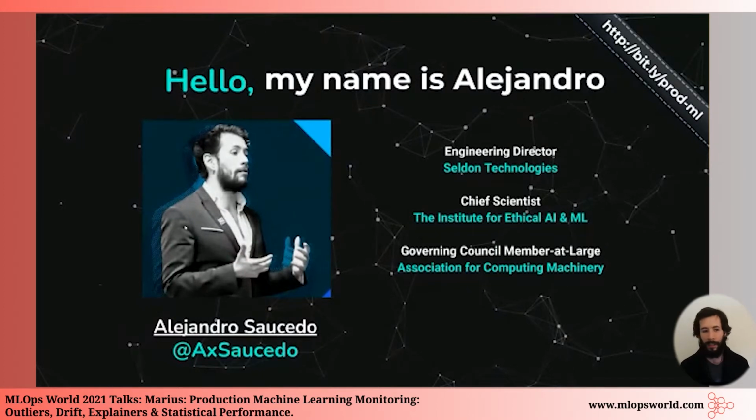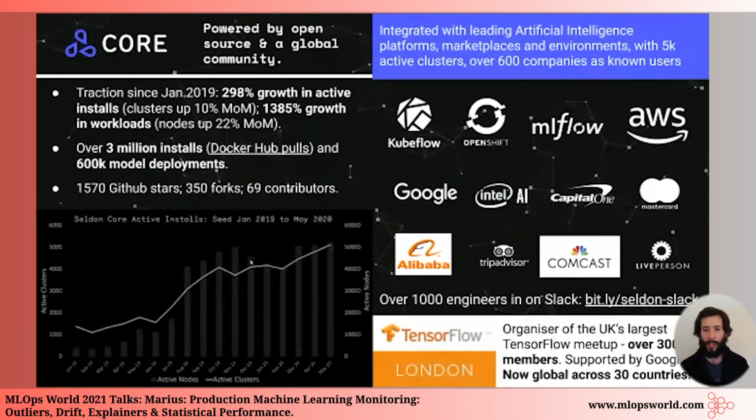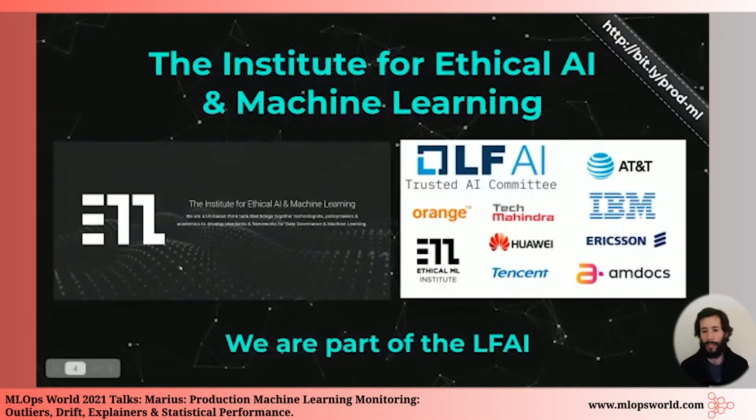So I think the introduction was pretty well covered. Just to give a bit more about my day-to-day. As mentioned, I work at Seldon as engineering director, where we build and develop one of the most popular machine learning deployment, monitoring, and explainability platforms in Kubernetes, which is currently used across dozens, if not hundreds, of organizations. And I also lead a research center that focuses on the development of frameworks and tools for the responsible operation and development of machine learning systems.